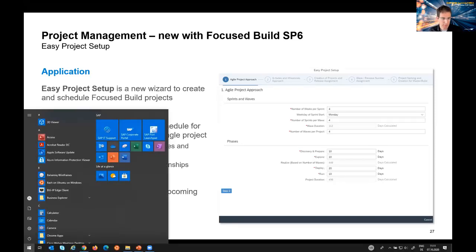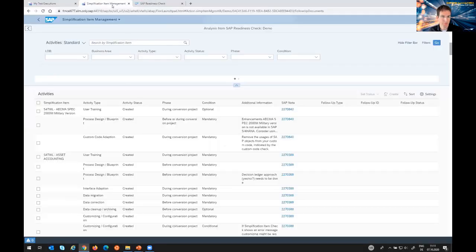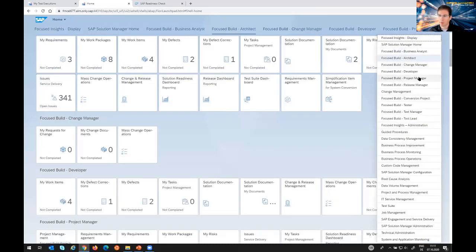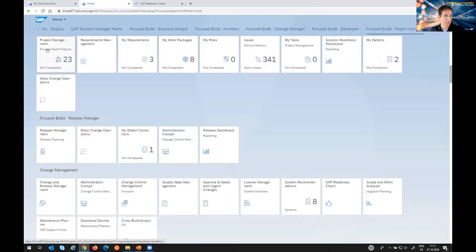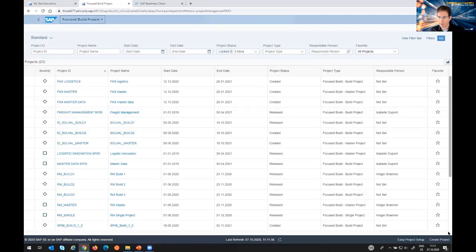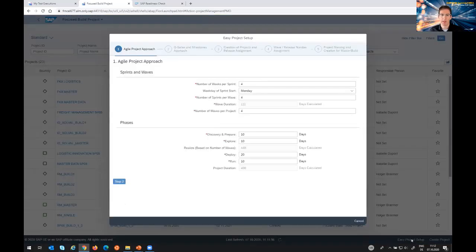And then that's maybe the last thing I want to show you. If I go back here, and let's assume I'm now the project manager and go into my project management application, there is the easy project setup, and then this wizard starts. As input you now need to provide some information about the project you want to set up.